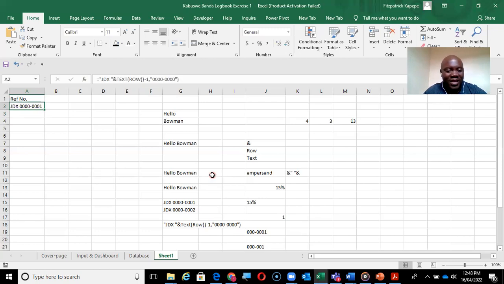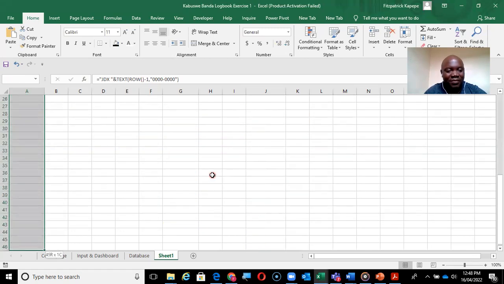Then now you can highlight if you want. Just press shift, highlight up to row 51, since you needed the 50 transactions up to row 51. Just highlight, instead of dragging.